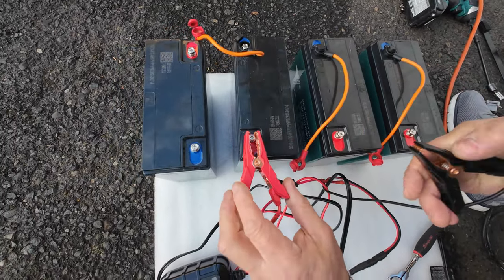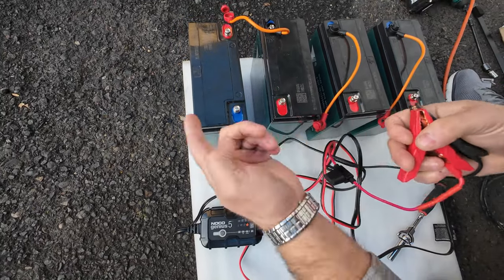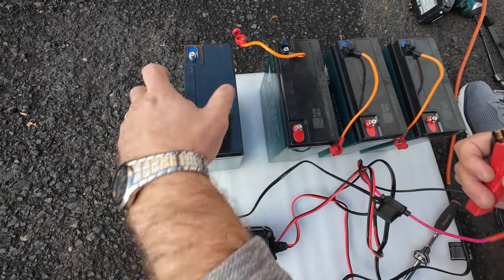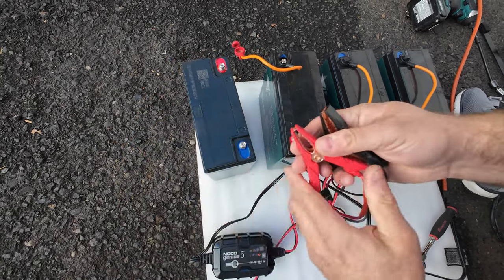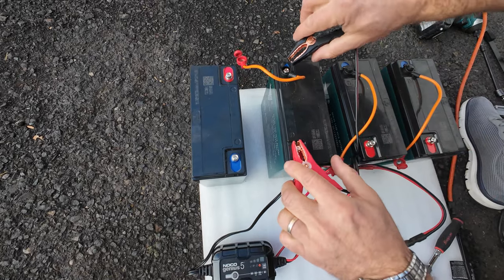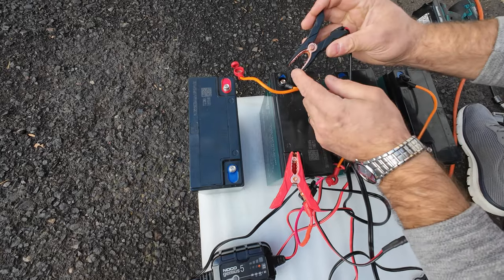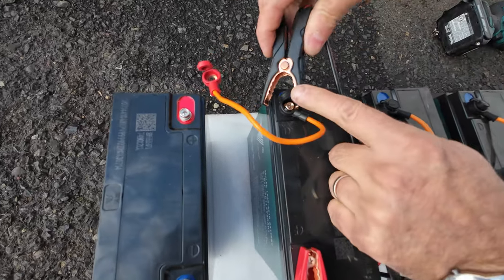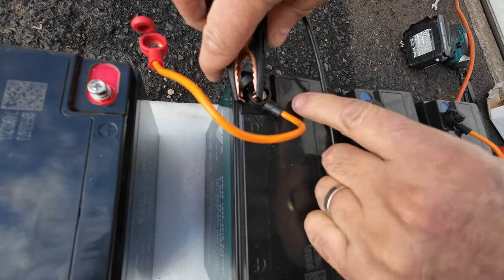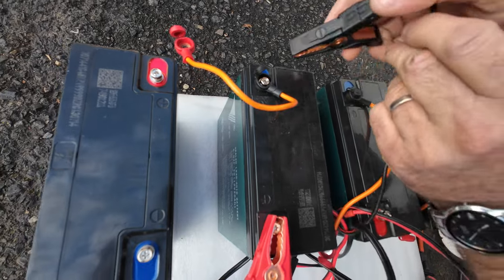I was not careful, so the charger recognized that I crossed the polarity, because if this battery would be sitting like that, but my battery was sitting in a different way. So don't forget that red goes to red and black to black. Now, as you can see, the alligator clamp is not touching the bolt that firmly, because it's kind of too big, so that's why you need to remove it, so you will have better access to the terminal.